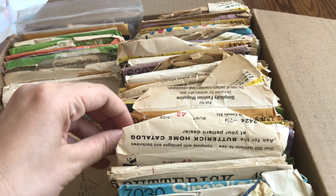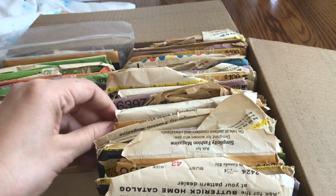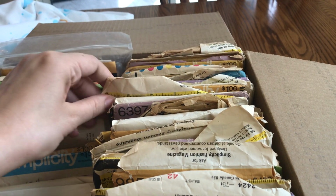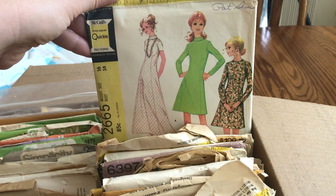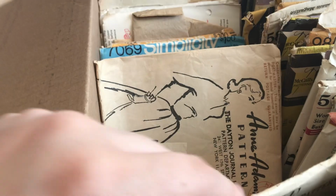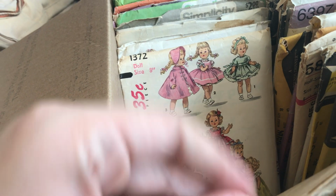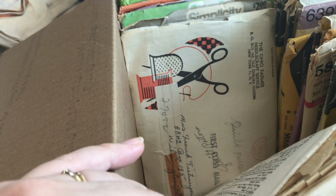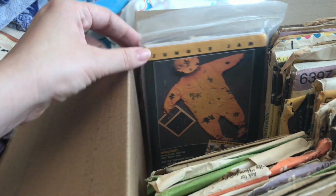Now, are these all 1950s and 40s, 30s? No, absolutely not. These are definitely 60s and 70s, but I will standardly buy most boxes if they are primarily bust 38 and up, really no matter the era. 80s stuff I still don't really pick up all that often because I get it sent to me. It just happens in boxes. And the fun thing is that it also has this pattern. I'm so over it. But it had some older ones. Oh, I didn't open those up. That's smart. That are smaller. But it does have some still very cute things that are smaller bust sizes as well. Some doll patterns. You know, kids things. Jungle Jam. Cute. And that is what I thrifted in October.